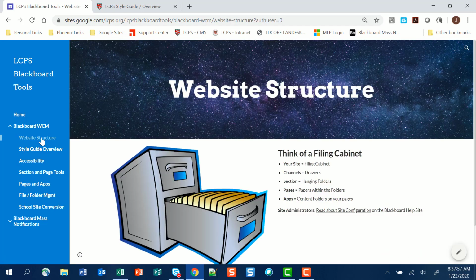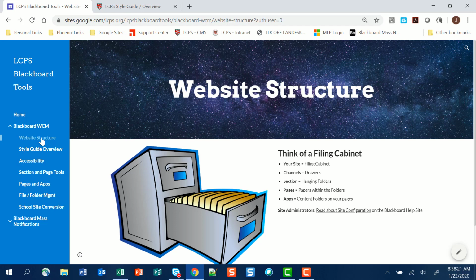So let's go on to website structure. And again, a lot of this you may already know, but I don't know what you know, and you don't know what you don't know. Okay? So we're giving the same session to everyone so that everybody's on the same page. So the website structure.